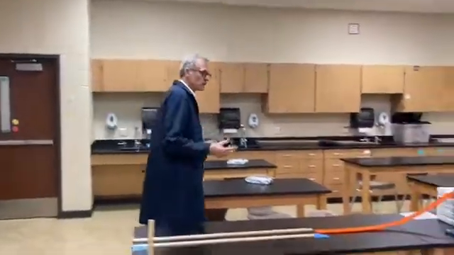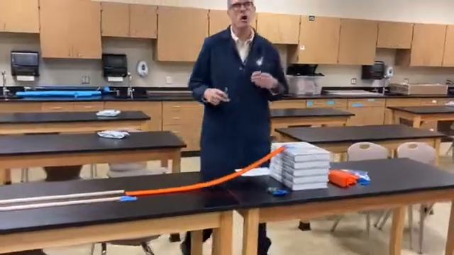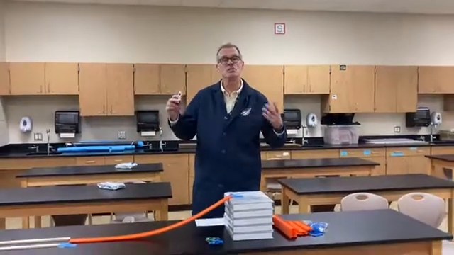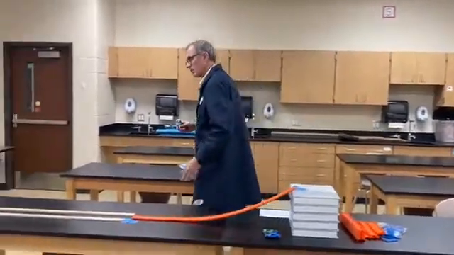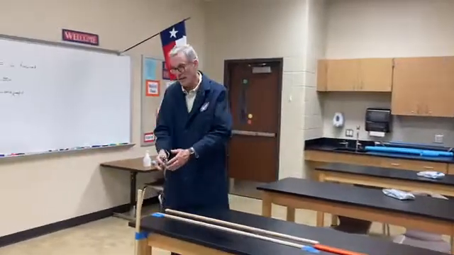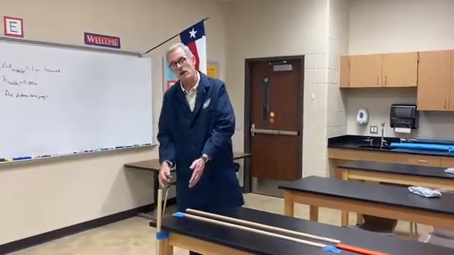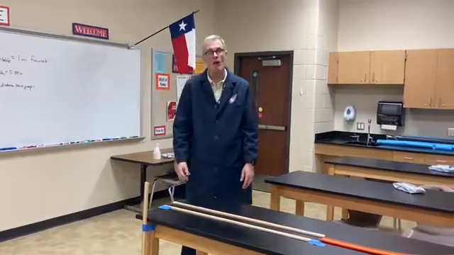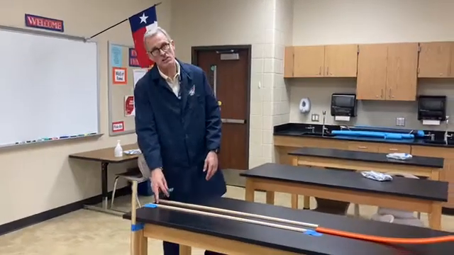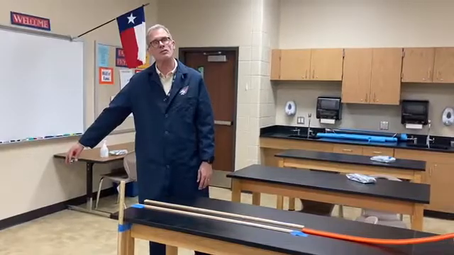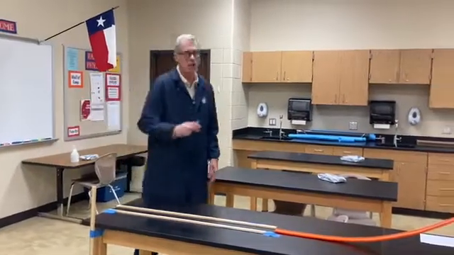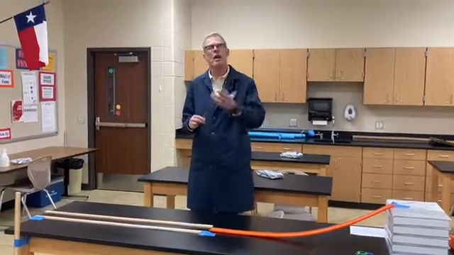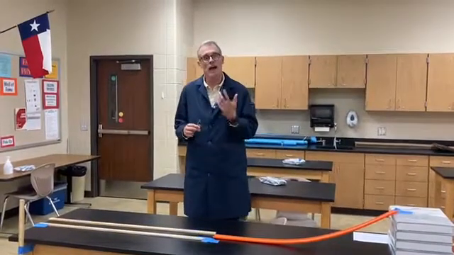Okay? So the first problem we have is that in order to make a mathematical estimate of how far off the table it's going to go, that depends on the horizontal velocity of the car. The higher the horizontal velocity, the farther the car is going to go away from the table when it flies off the table. So I have to know the horizontal velocity of the car. That's the first problem you face. How do you do that?